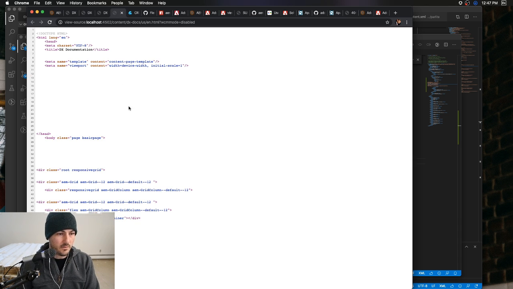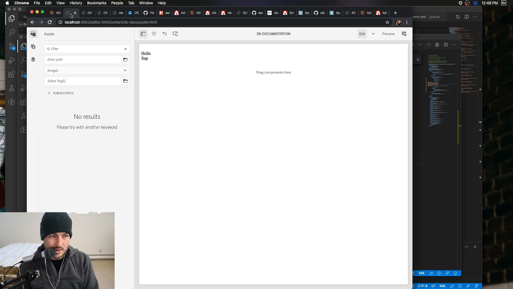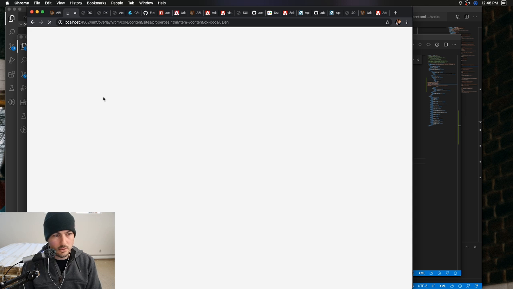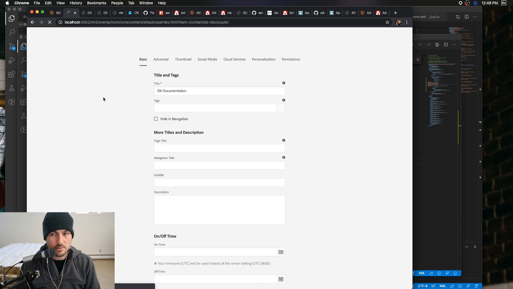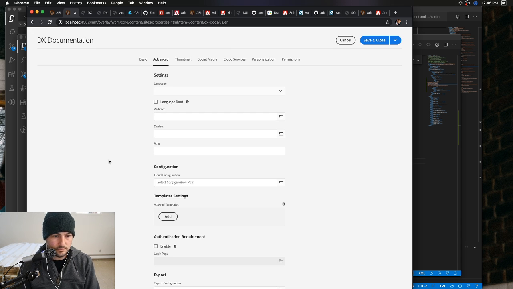And if we view source, that's not there because what we need to do is go to properties. Advanced and configuration path, boom.